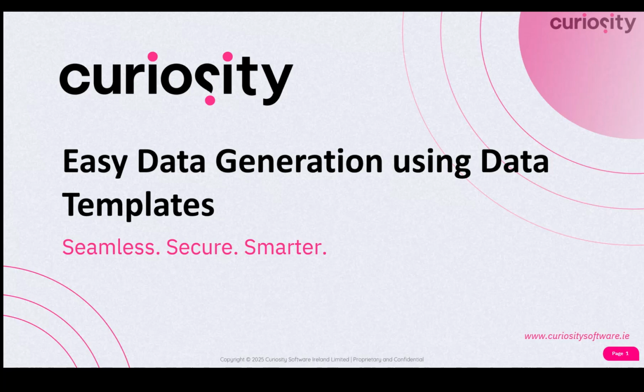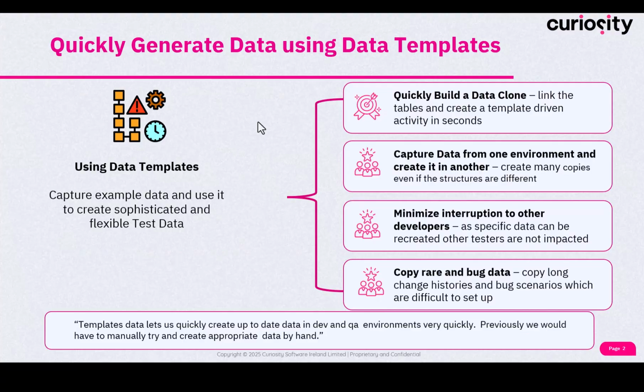Easy data generation using data templates. So what we're going to do is create some data templates. We are going to extract some real data from our development environment, and we're going to create, in effect, a data clone. Once we've captured this data, you can edit it and play around with it to your heart's content using our backend data lists.